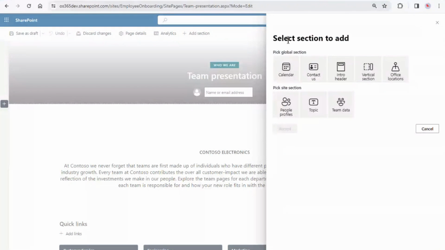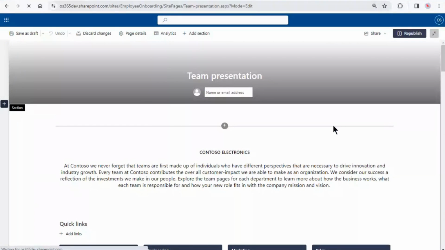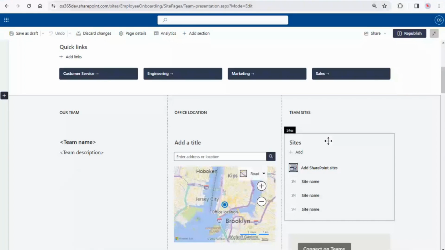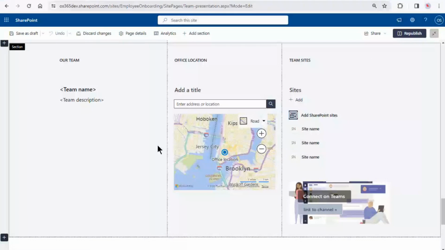And here we can see that we already have some predefined section templates. The upper row stands for the global repository, while the lower row of templates is our site-based library of the sections. This is the section that we have just defined. I can accept my choice just to show you that the solution automatically refreshes the page again. And if I scroll down to the very bottom, I can already see this section applied here to my page draft.